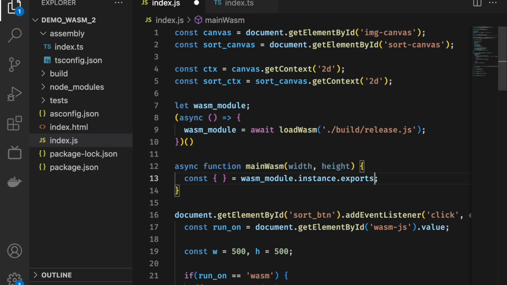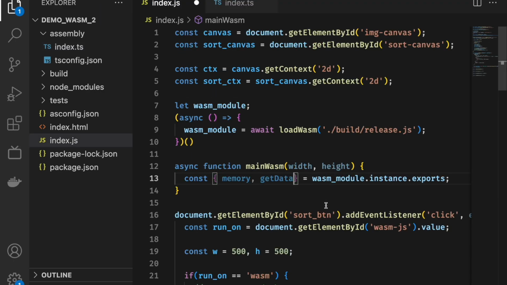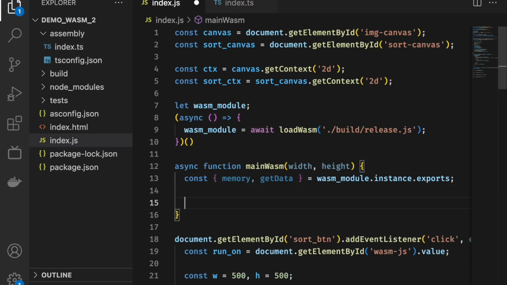There will be a memory export by default, and then there will be get data, which we have exported. So we can use this method. One thing we can learn here is, now you have allocated some memory and stored some variables in the WASM memory buffer. Now if you want to access that memory buffer from your JavaScript, how can you do that?